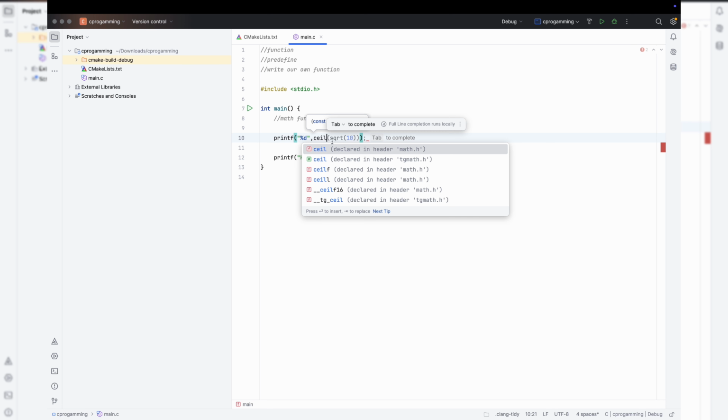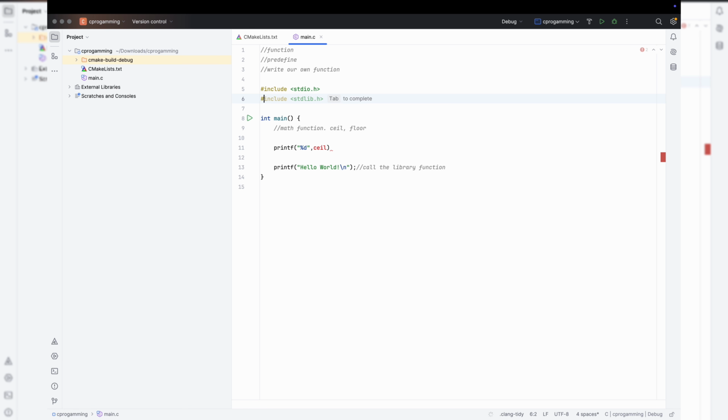When we use ceil, it's declared in the header math.h, so we have to include that header file.